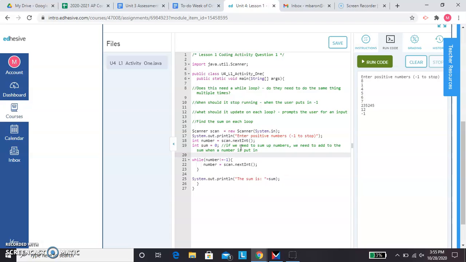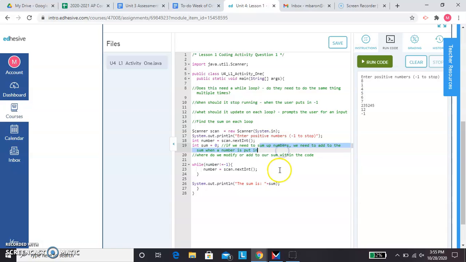So the first question that we need to ask is, where do we modify or add to our sum within the code? We said we need to add to it when a number is put in. So I know that I actually want to do that within my while loop.